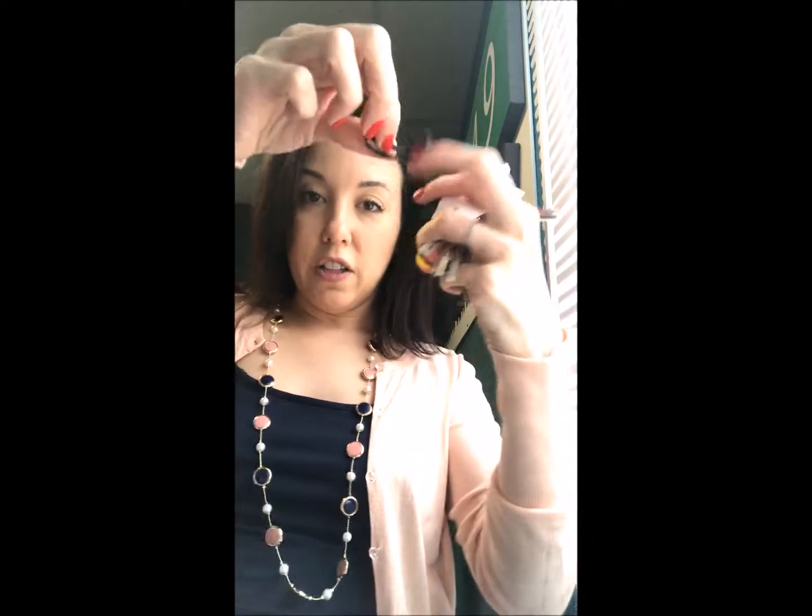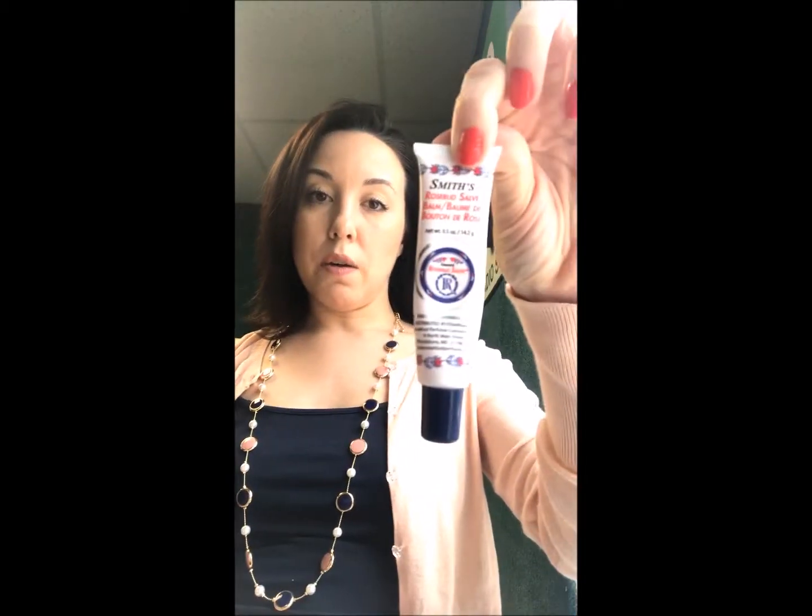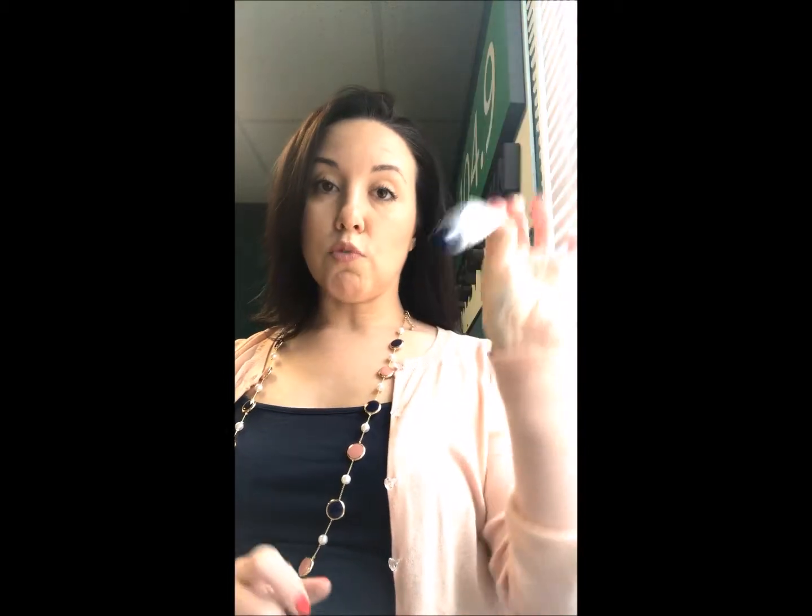There are two zipper pouches and little side pockets on the inside — it's really roomy. Surprise, another hair elastic! They're just everywhere — we never know where they are, we lose them all the time. I've got my car keys, and I keep this lip balm where I can reach it easily while driving. It is by Smith's — the rosebud salve — and I have to have it with me all the time. That's actually pretty organized for me at the moment.